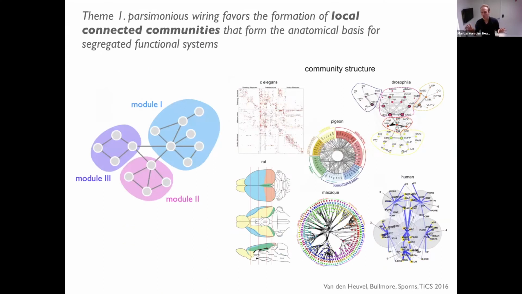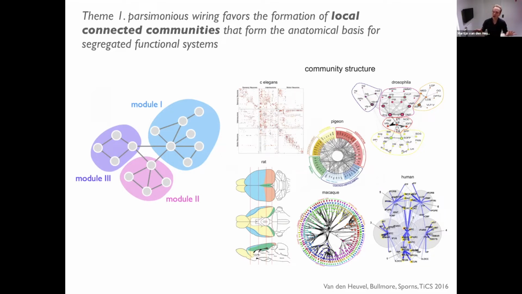Well, when we started to compare this wide range of species, all the way from simple worms to bird brains, to rodent brains, to monkey brains like the macaque, but later on also of great apes, of chimpanzees, and of course humans. In the end, we're also a primate. If we compare all of these connectome maps, two themes seem to be emerging.